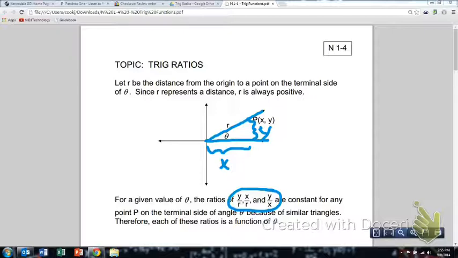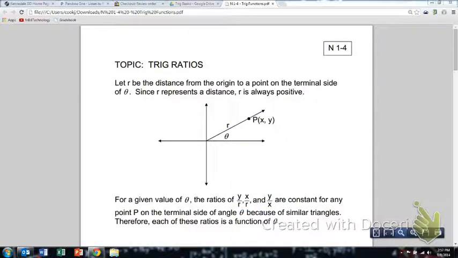So in other words, we can use these ratios to define the size of this angle because it's kind of like the fingerprints of the angle. If you know one of these ratios, you can figure out the size of the angle because every angle has a unique set of ratios. And so those ratios are a function of your angle. And you're probably somewhat familiar with these. Once I show them to you, I think you're going to remember them.